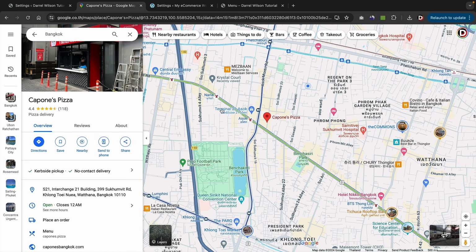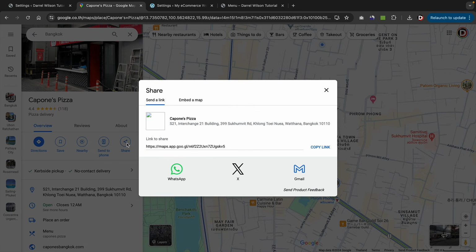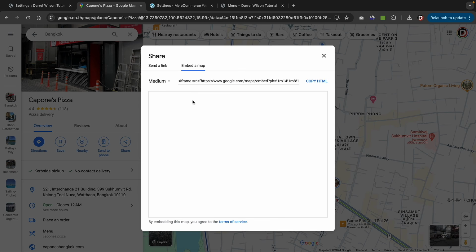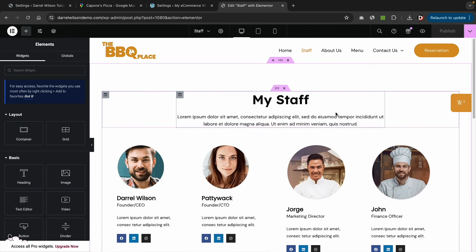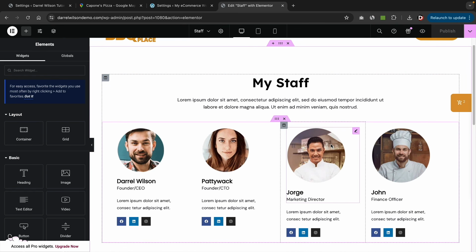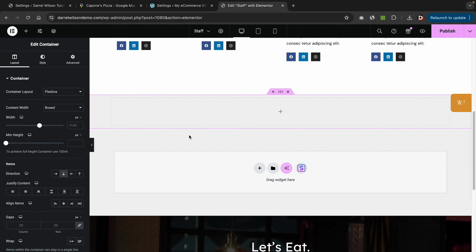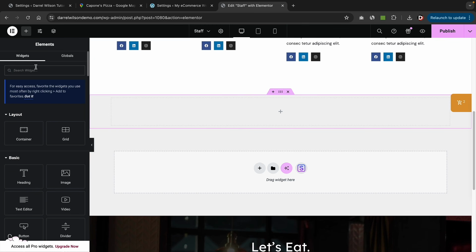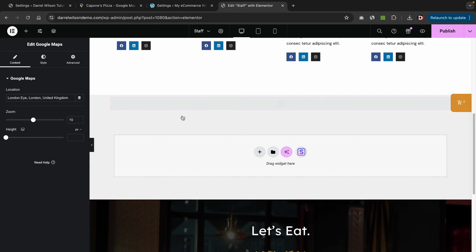So for example, here is this restaurant right here, right? You'll go ahead and go on Google Maps. Let's say for instance this is your restaurant. You'll click on Share and then you'll see Embed a Map. What you can do here is use this code and just place it on your website. So I'm back over here on my website, and let's just say you want to add a map somewhere. I'll scroll down, and here I'll just insert the flexbox. Over here, I think they have a Google Maps widget now. Yeah, they actually do right here, Google Maps.